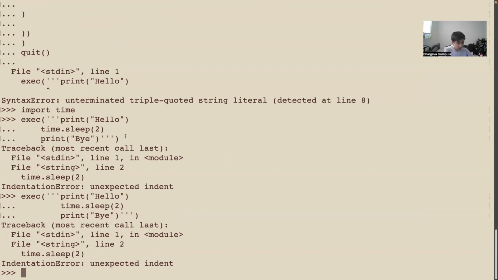Time.sleep 2, unexpected indent. It's okay. But when you're making a file, you can use time.sleep and it'll stop for a certain amount of seconds. In this case, execute is not working for some reason. It says there's an indent error, but that's fine.